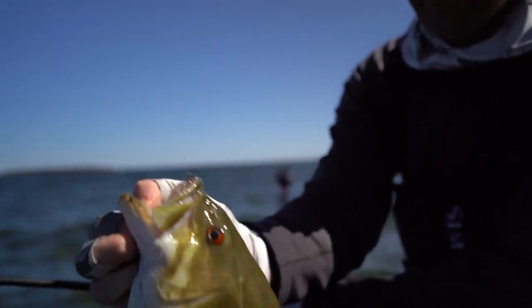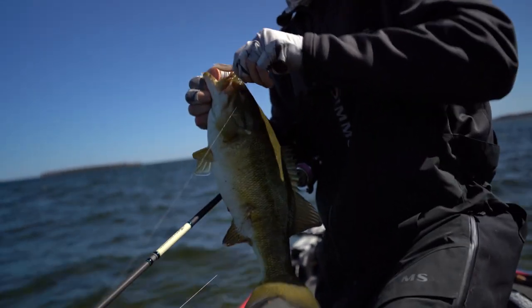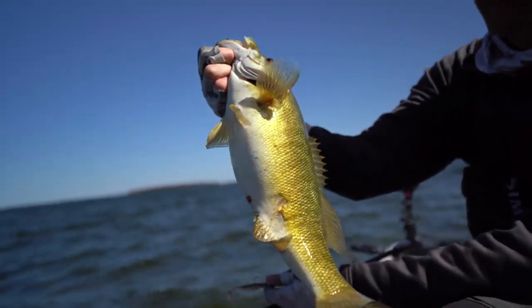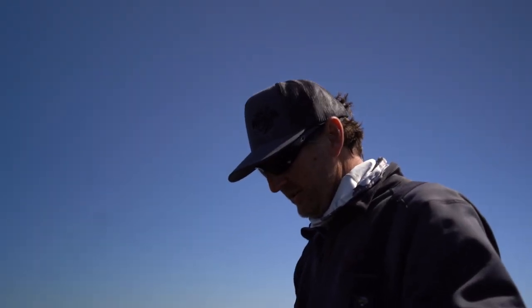What'd you get that one on? Spark Shad. Look at your hand. Spark Shad. Yes, you did catch that one on that one. Yes, I did. They like it. They're pretty, aren't they? They are beautiful specimens. Thank you, guy. Yeah, it was brutal. All right. Still whipping Ryan's ass. Oh, dude, it's done. This is easy.